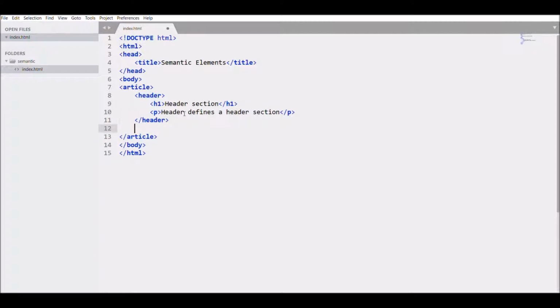Let's have a heading outside header, heading article, and a paragraph, article paragraph. Save it and have a look at the browser.